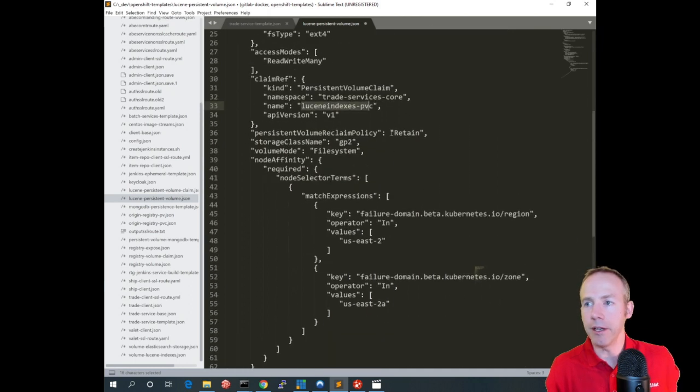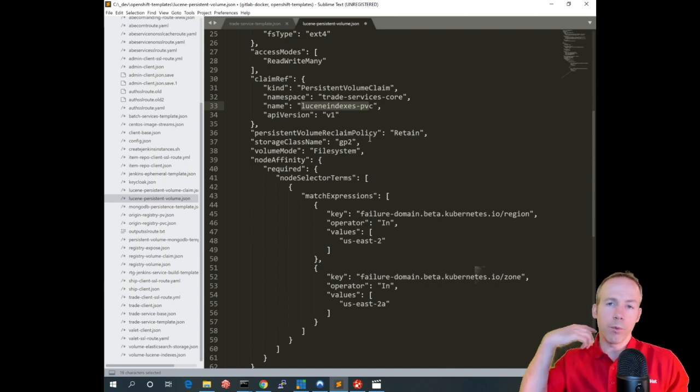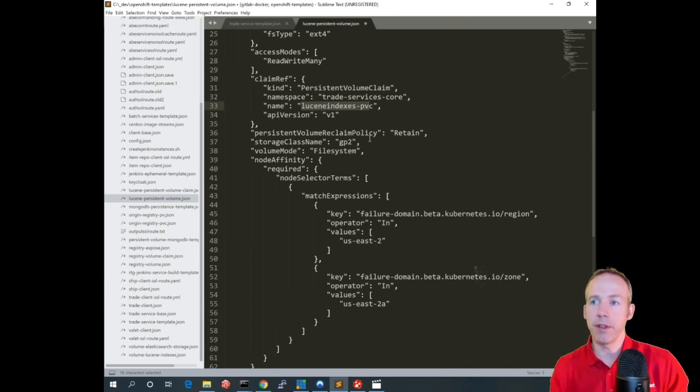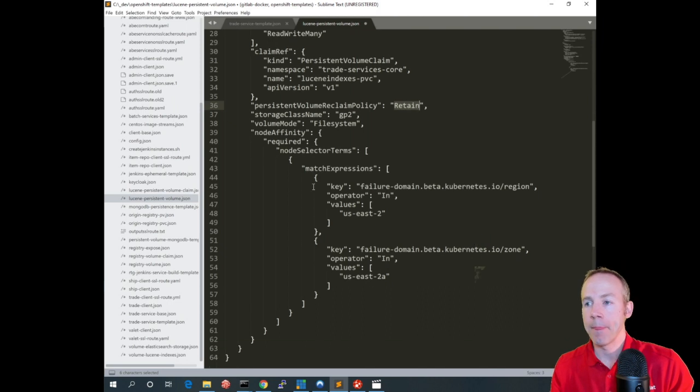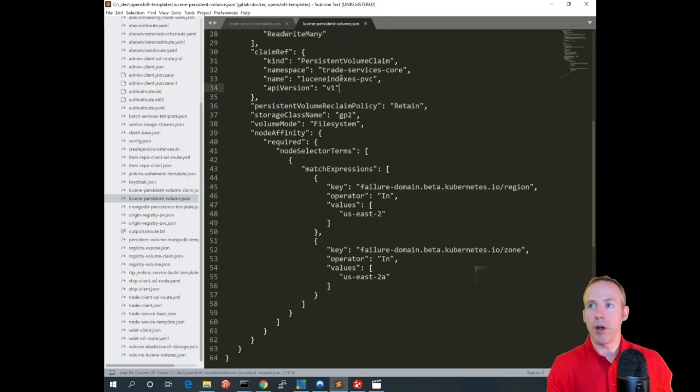Let's say there weren't any containers running that were using this persistent volume. You could make it so that this persistent volume and persistent volume claim goes away, but I don't want that to happen, so I'm setting that to retain, so that if there aren't any containers, this state and this data will remain. Then you can set some node affinity if you choose. Now we do the same thing. We're going to process this template.